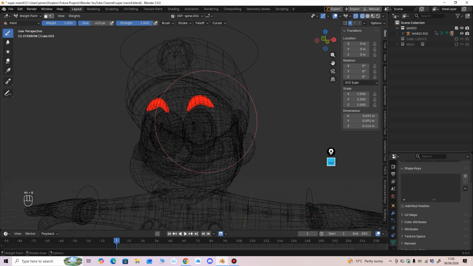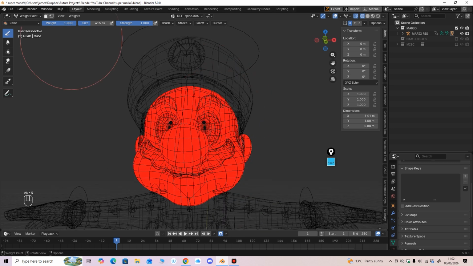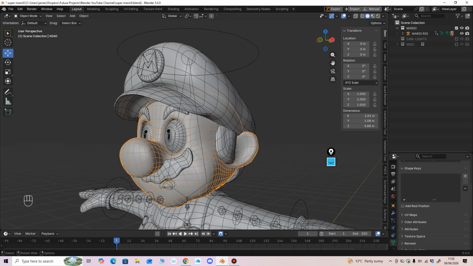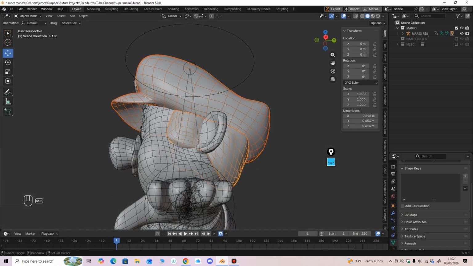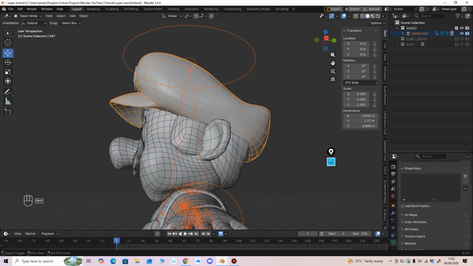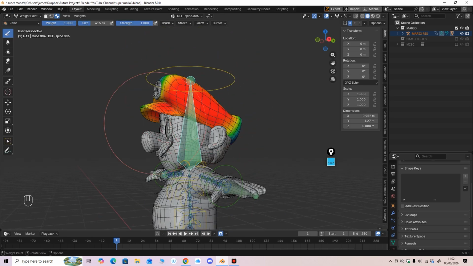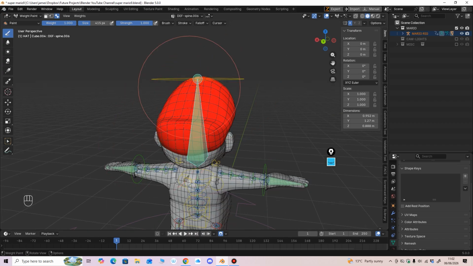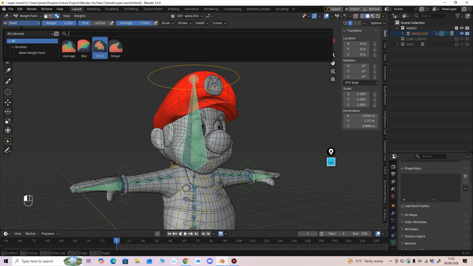I don't think you can... Oh, you can Alt Q as well on it. Didn't realise you could do that in white paint. So yeah, hair next. So rig, mesh, white paint. You've already got that selected. Paint your hat in. You want full influence, red. Get everything painted in. Come out of white paint.